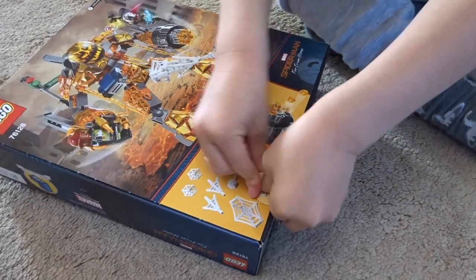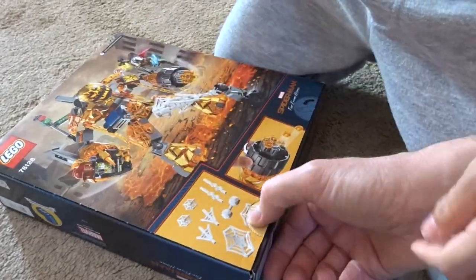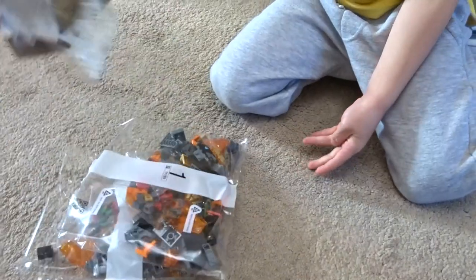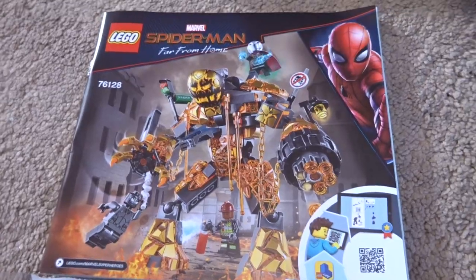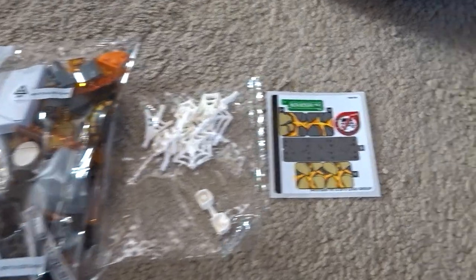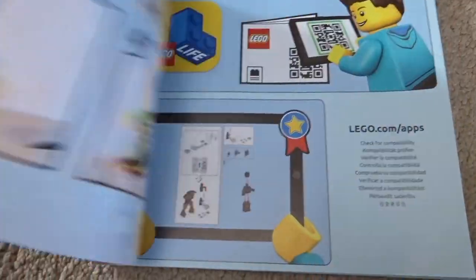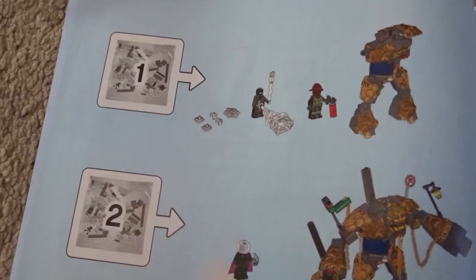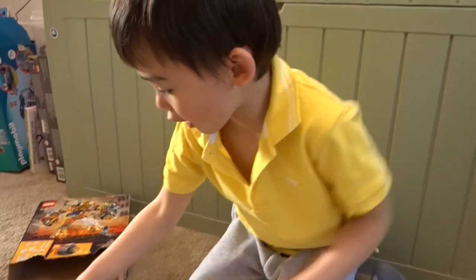So you press these two things down, and it might just go down. Wow! There are two packs in the box. The booklet, number one pack, number two pack, and spiderwebs and stickers. Let's build! Pack one builds these, and pack two adds on the bits, and there's a different figure there. So let's open number one.